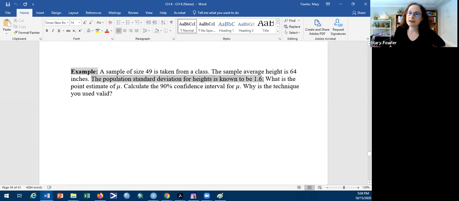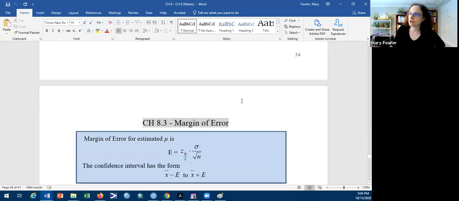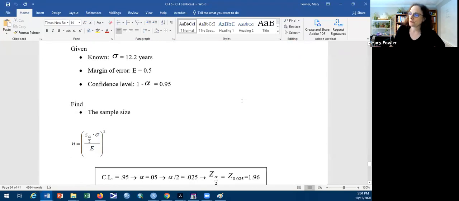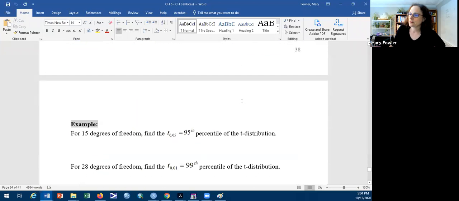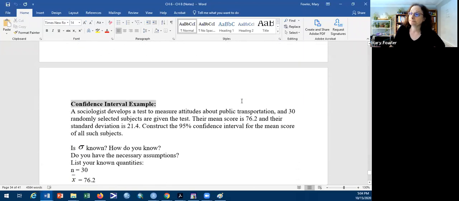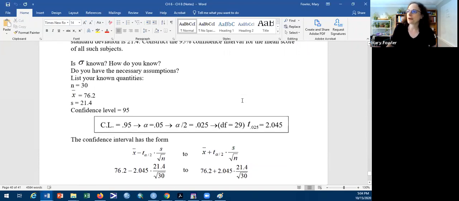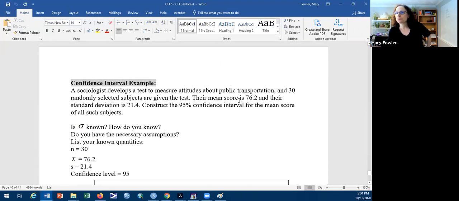Notice what kind of adjective goes with the standard deviation. It is the population standard deviation. This is a sigma, so you use the Z, not the T. Okay, so that's a real important point. I'm sure we'll get lots of chance to practice with it, and I hope we get that kind of organized. So we are back to this problem.